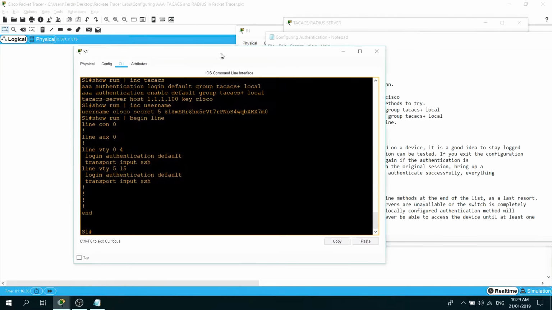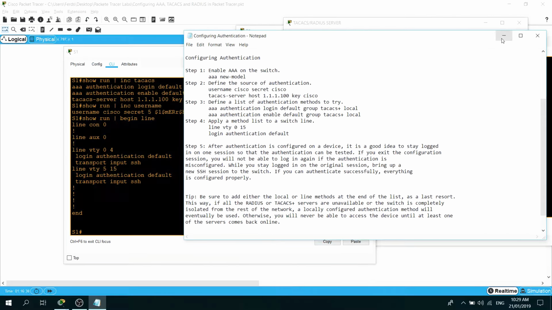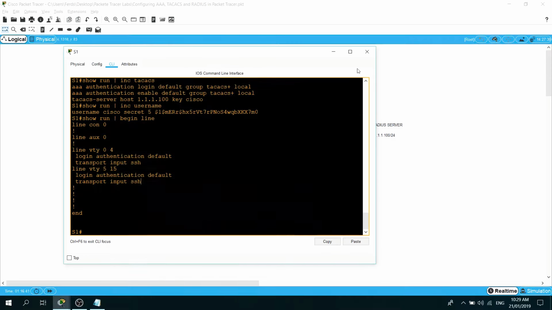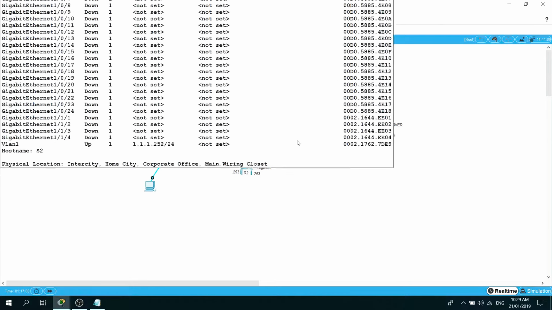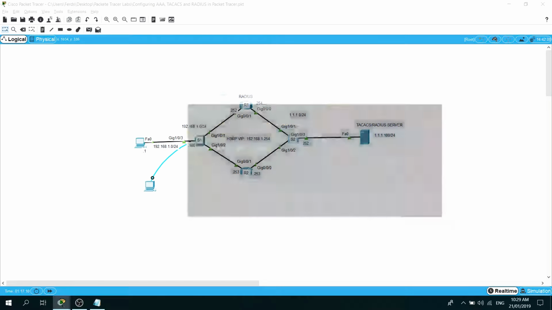So I'm actually gonna try this because, like I mentioned earlier, when the server is not working or a device is not able to communicate with the server, you can't log into the device using your TACACS account or your RADIUS account. So I'm gonna try to shut down this port here and see what happens.